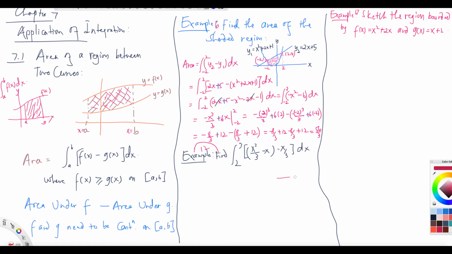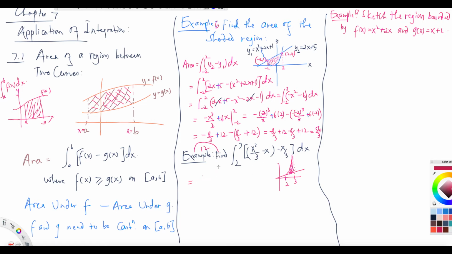So you are drawing the graph between 2 and 3, so the line x over 3 will look like this. Okay, and then the other curve between 2 and 3 will look like that, and this is 2, this is 3, and then you will be basically finding that area. Okay, so that is x cubed over 3 minus x over 3. So either way. Okay, now to find this, again you need to integrate just like that.